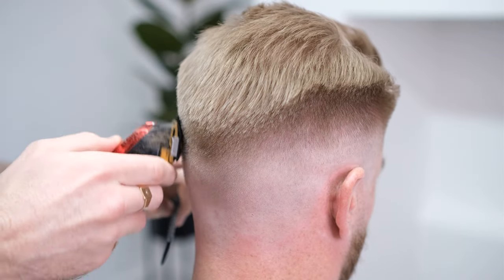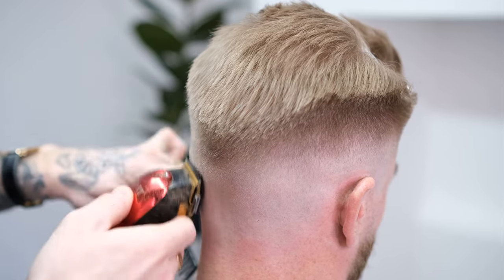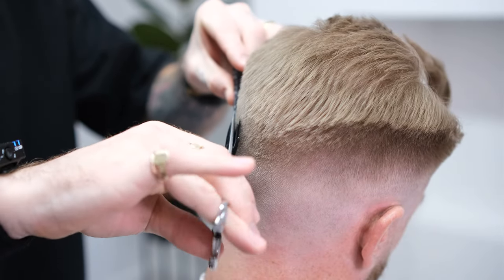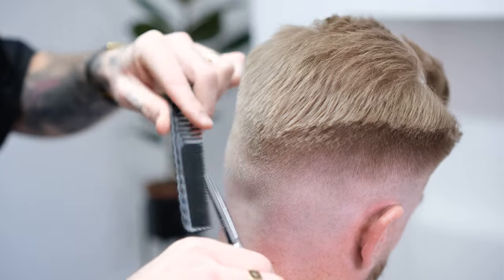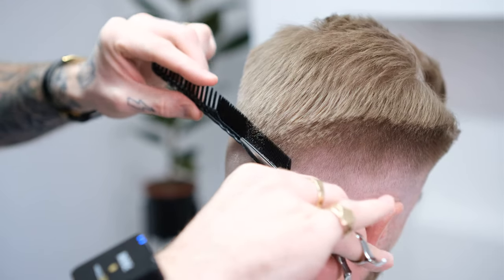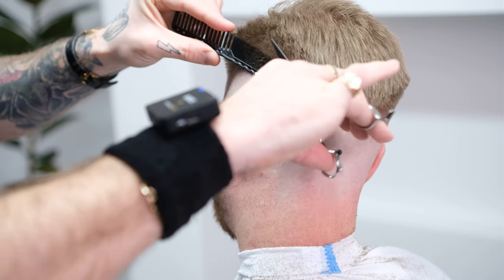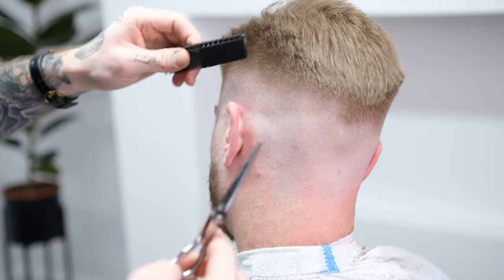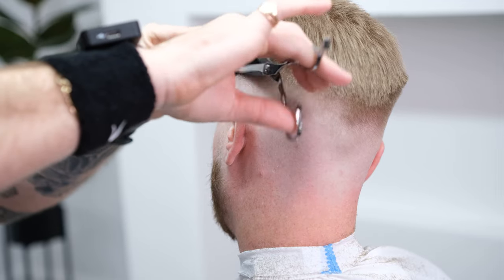To smooth the transition between your fade and blend, take your grade one or three mil and with an open lever scoop into the blend using a C-motion to remove any blemishes. Finally, using a mixture of scissors, clippers, and thinners over comb, it's time to start refining your fade and blend. Using the thinner side of your comb with a level blade, remove any darker patches or blemishes on the fade. Really focus on using your time here as this is what will set your haircuts apart. Your finishing touch is your signature, so work on making everything as smooth as possible. For darker spots you can't reach, use a chipping method with your scissors — vertically cut into the fade to remove any darker areas.